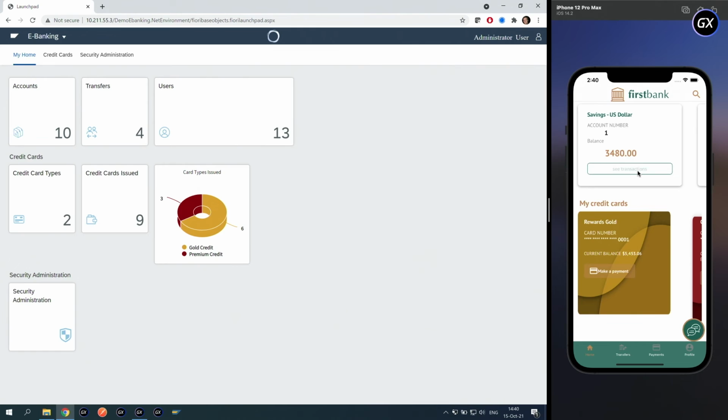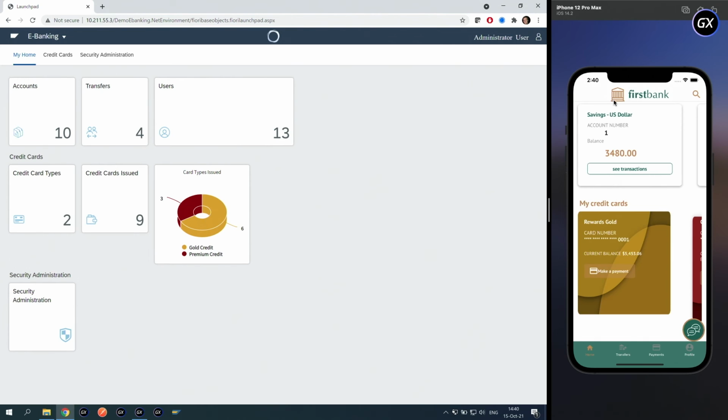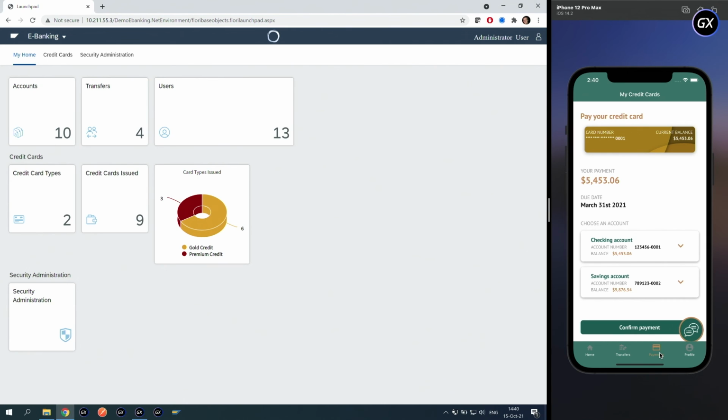with their respective balances, and they can access also the information on the different transactions that were made, both inbound, outbound, for each of their accounts. If you go back to the main menu, you will see that you also have information on the credit cards that they have assigned, and they can also access interfaces that will allow them to make both transfers to other users' accounts as well as payments of the credit card.